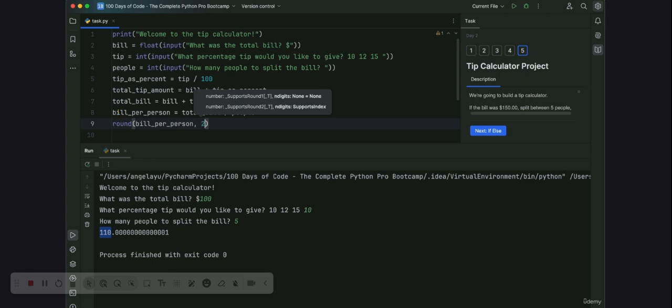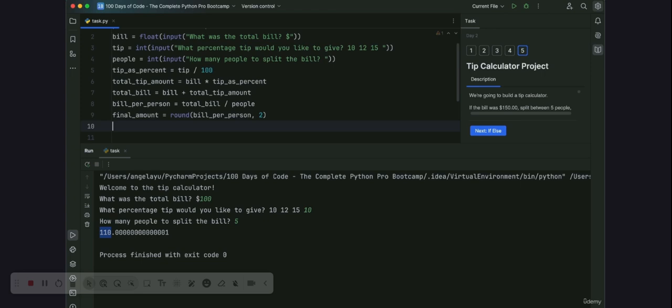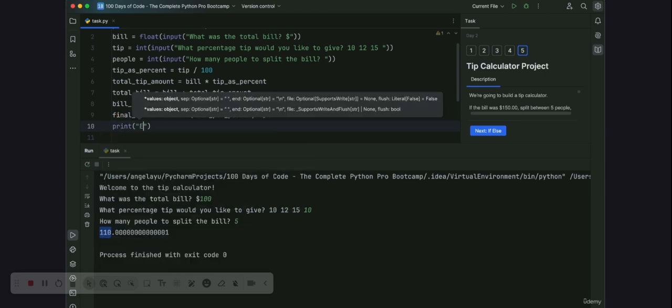And in our case, it's 2 decimal places. So now this is the final amount, which I'll call final amount, which is the bill per person rounded to 2 decimal places. And we can now finally print this to the user and say each person should pay.